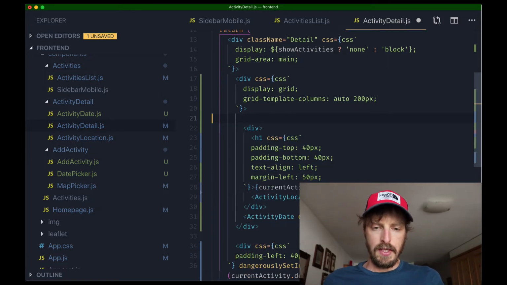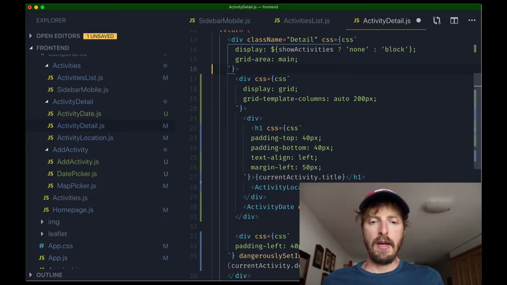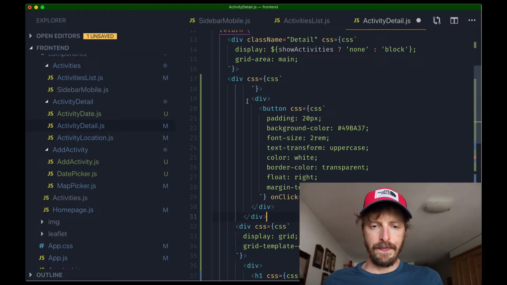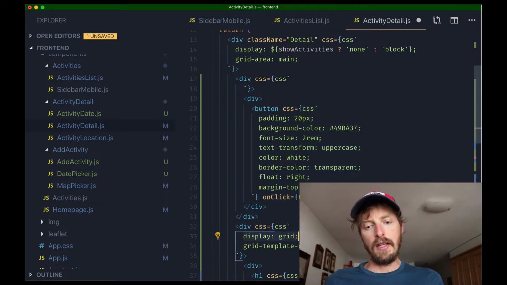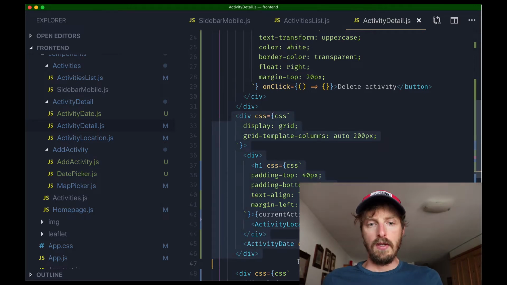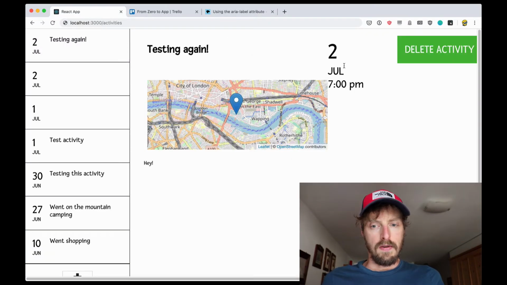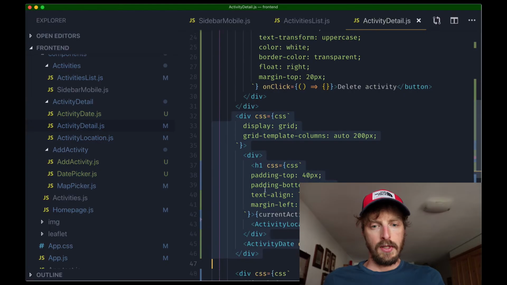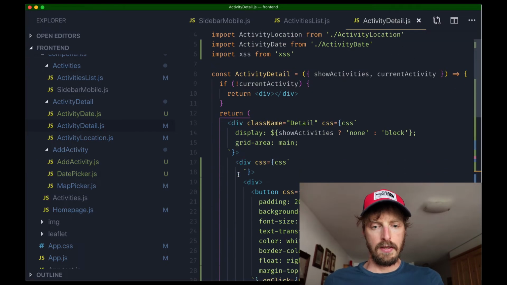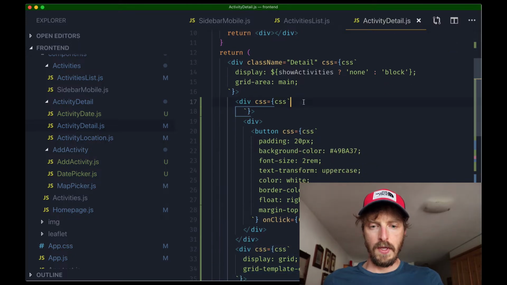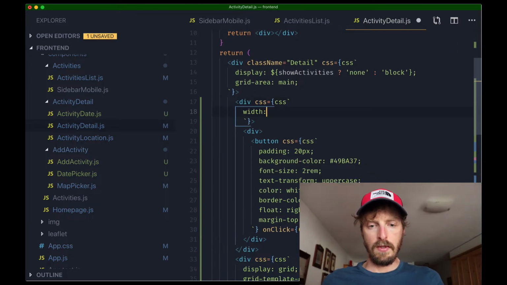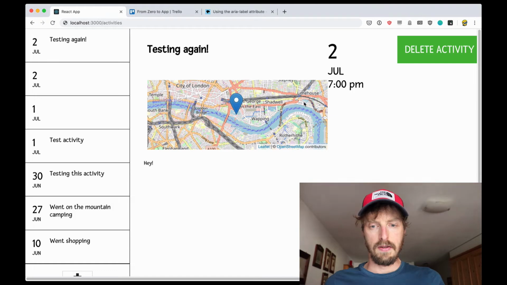Let me see if I can get by with adding the div here. So I'm not inside this new grid that I'm making in this other div. Let me see. Kinda works, but it's not. Maybe if I say width is 100%.